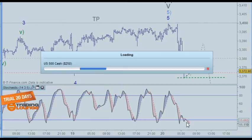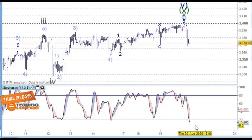So I'm just going to go to the hourly chart here. And we can see here that it doesn't mean that that's the end of it, and we'll pop up here, but it does present a good case for that, doesn't it? And you can go to the next degree higher as well. What I was trying to say is the stochastics are fantastic, because I like the speed at which this moves in relationship to the price. But you need to understand that when you're at a double top, so you're taking out a top here, they'll just start to flatline here. So you just need to understand that. But the point is that it can pop back from these areas here.